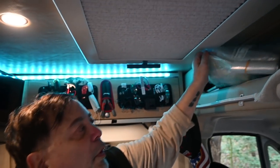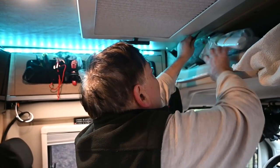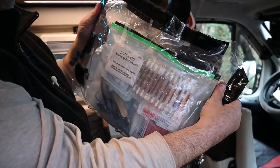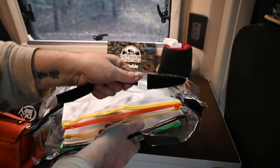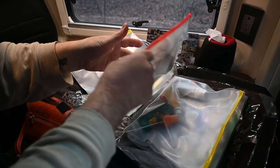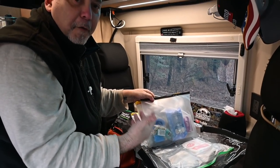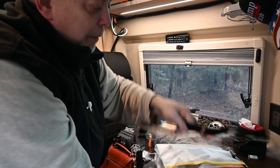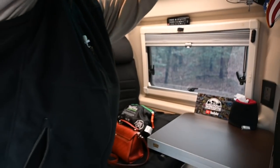Besides your normal storage on top that comes with the vehicle, you have overhead storage. We could put on all our coverings — we work with a lot of plastic bags, converting all canned goods into plastic bags for storage. We also keep our custom-designed first aid kit. You can take it out if you have a problem and it immediately opens up so you can see everything at once in an emergency. You don't have to shuffle through bags trying to find your products. It opens immediately, closes immediately, and stores unbelievably small. Very convenient.